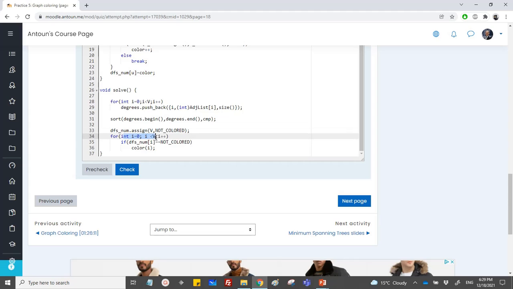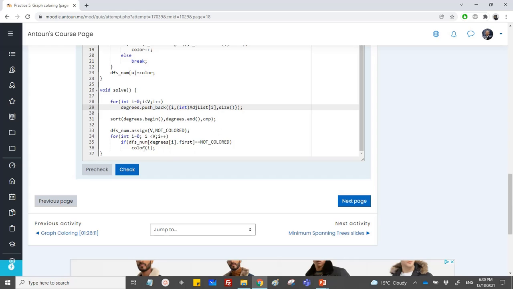I will loop over the set of vertices because the number of vertices is the same. However, here I will use I as a counter for degrees. So degrees of I dot first. I'm looping over the degrees. Degree contains the vertex number and its degree.